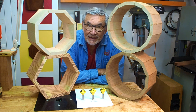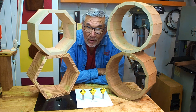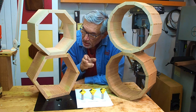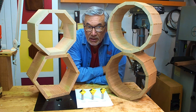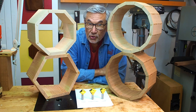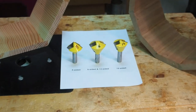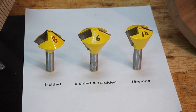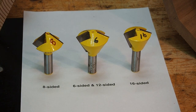Birdmouth joinery is an easy kind of edge joinery that permits the construction of a variety of multi-sided shapes, such as these I'm showing here: six-sided, eight-sided, 12-sided, and 16-sided. Specific router bits are used to cut the joints that give each of these shapes. Here is a close-up of a set of router bits that cut all four shapes. These are from Yonico, but there are other suppliers such as Lee Valley or Amazon.